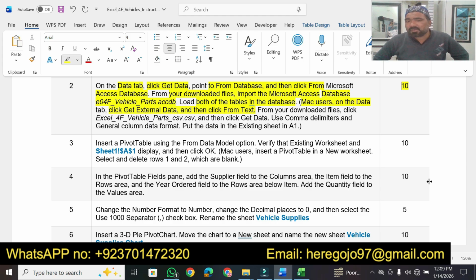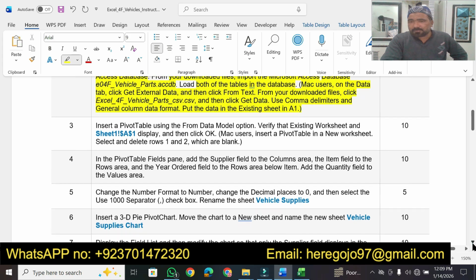From your downloaded file, import the Microsoft Access database, and we load this file, then load both tables in the database. Then there is an instruction for a Mac user. So question number 2 is done, and we have earned 10 marks from there.